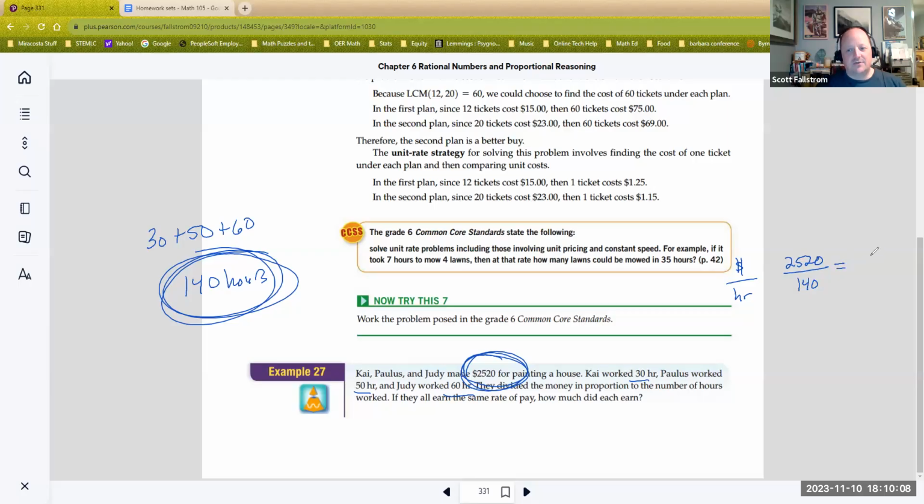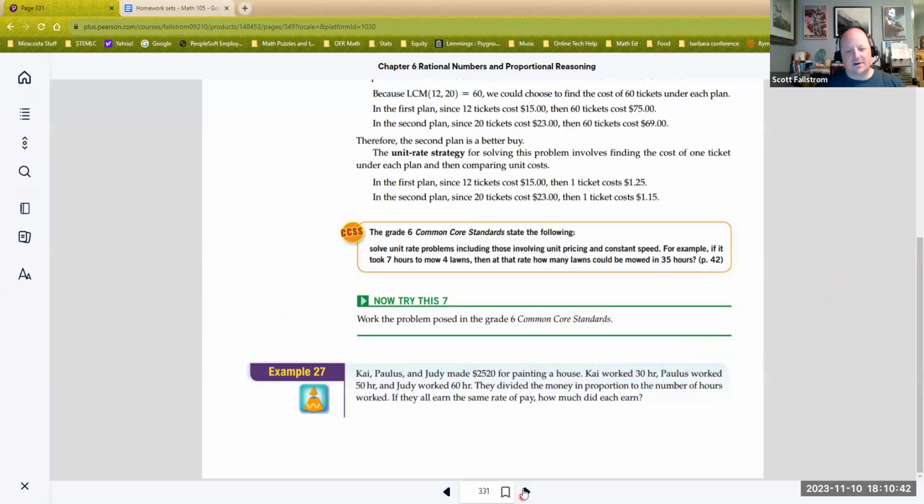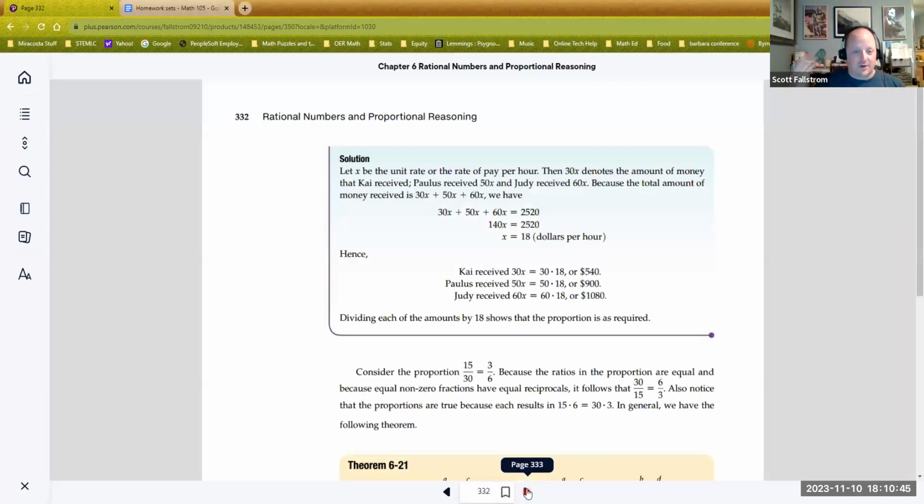And you could ask yourself then, how much money did Kai make if Kai worked 30 hours? Now, if you've got your calculator handy, this turns out to be not so bad because you could take this, multiply by 30 on your calculator, and you wouldn't even have to do much with this, and you could find out how much X is. Again, what you found right here, though, is that constant of proportionality. What is the constant rate per hour that we're paying these people to do the work? So that's kind of the idea of proportions and why they actually turn out to be pretty convenient.